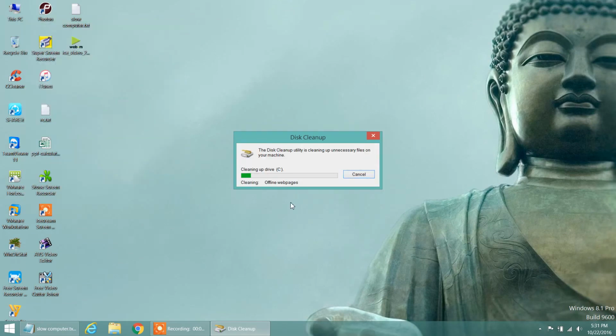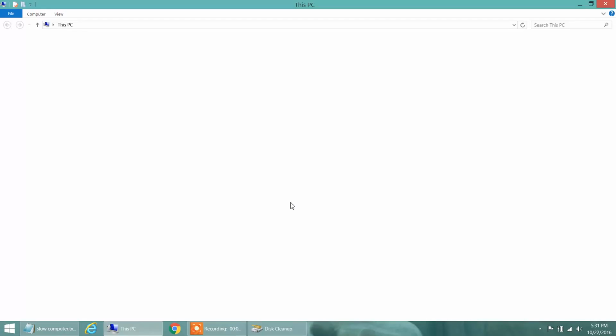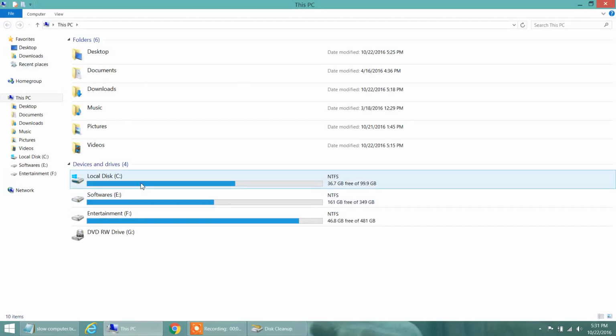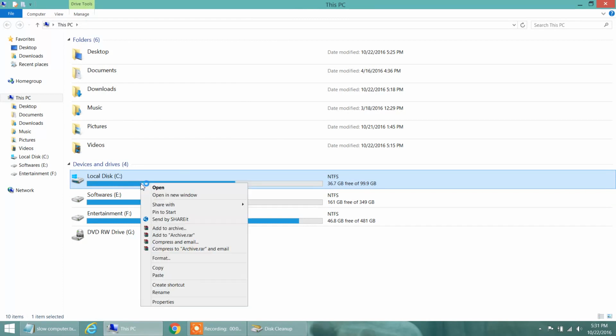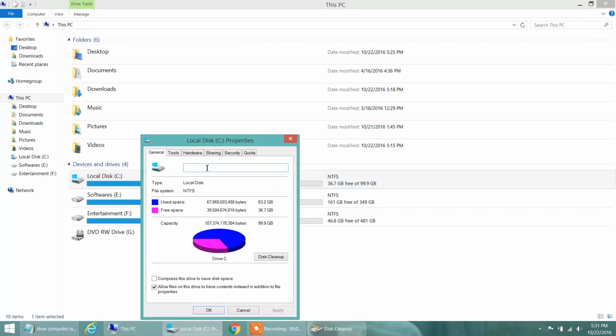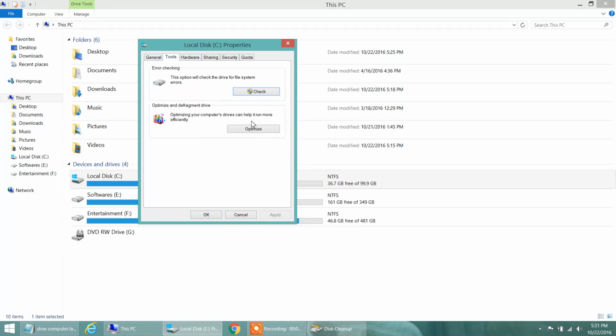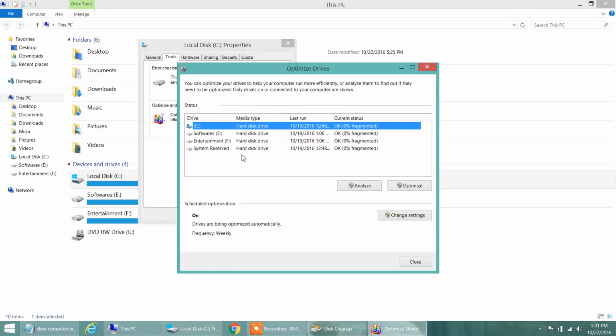Okay, fine. So there is one more thing about the disk. I will let you know. You go to the computer, drive, properties, then you go to the tools, you select optimize. Here you can see the options of defragmentation of the hard drive. What is that? Defragmentation basically rearranges the data on the drive. Suppose you have 5 chunks in the file, 1 2 3 4 5. 1 and 2 are on the top of the drive, and 4 and 5 are on the bottom of the drive.